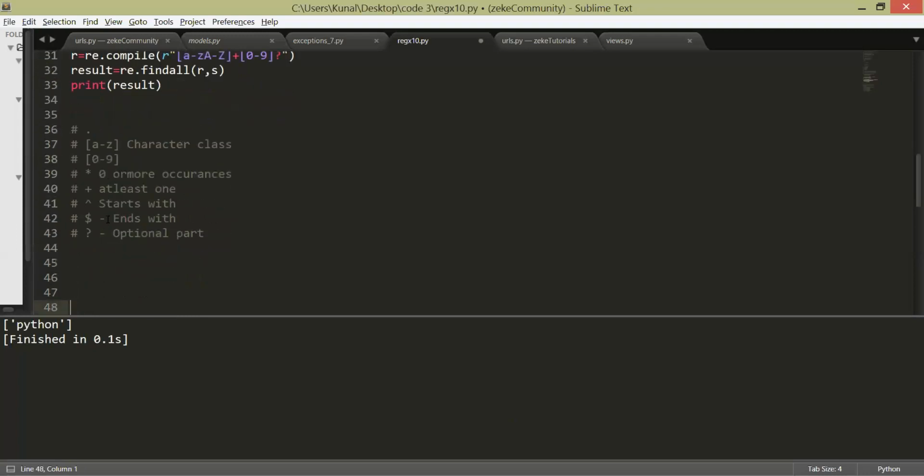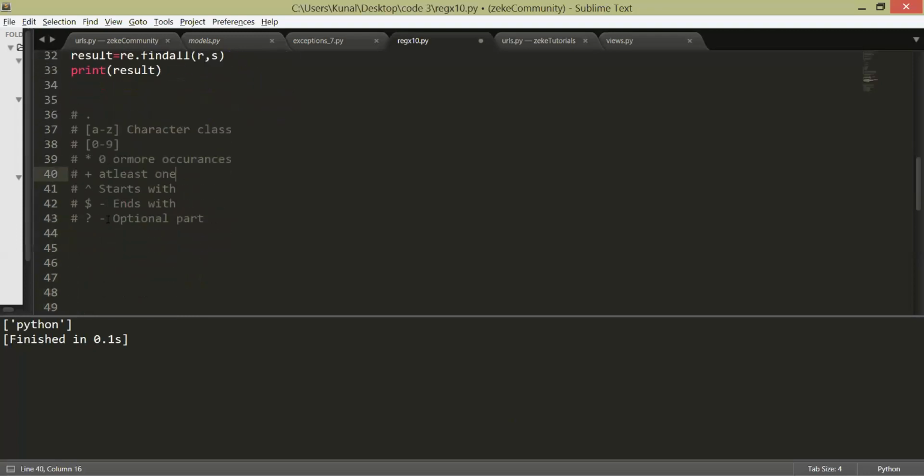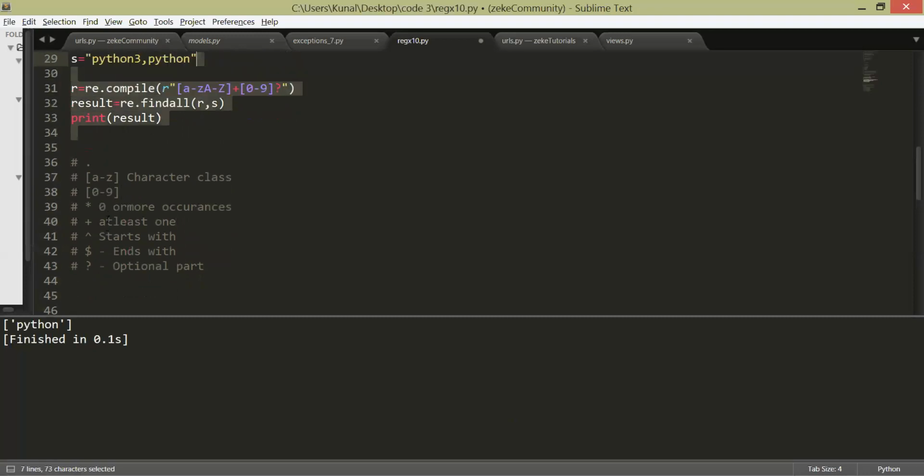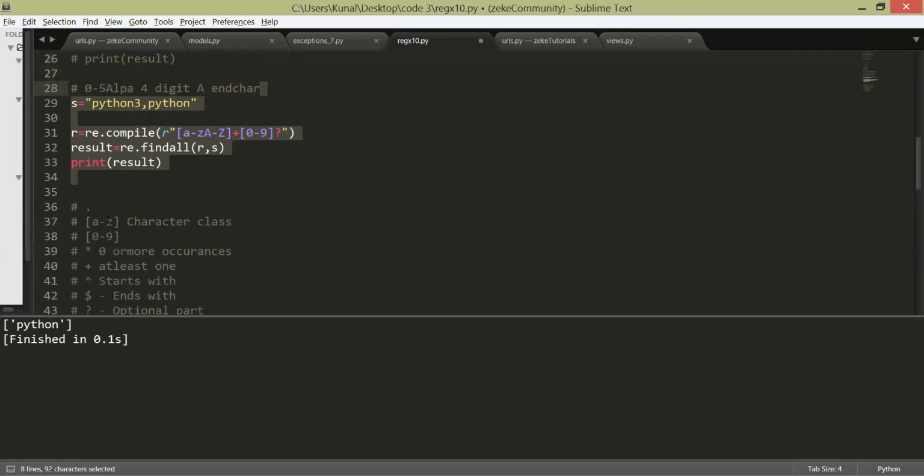Now we have seen the star operator and the plus operator, right? But that will accept any number of characters, right? Let's say I want to put some strict restrictions. I need to modify the same. I have something like this. I'm mainly checking for a date, let's say. So this is my year. Now the year can be something.